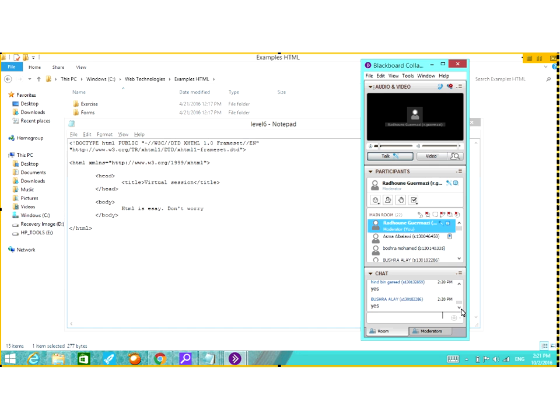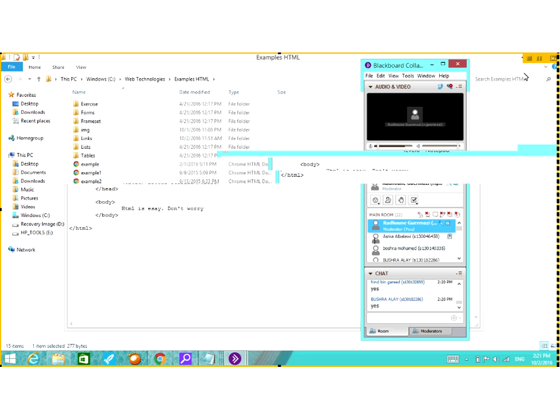So I repeat, if you want to modify the content of level6.html, we open it with Notepad. After that, we make the change, and we can now see the difference here.